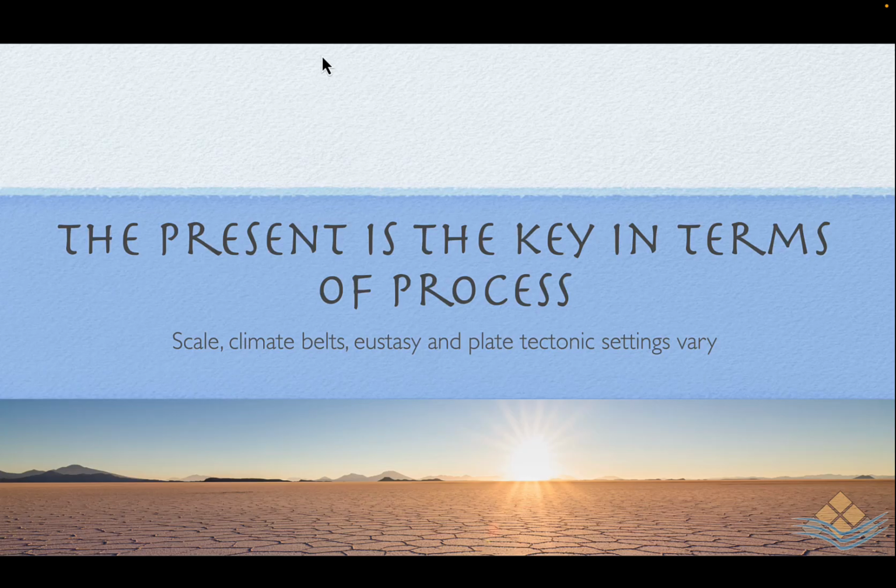So the present is the key in terms of process and this notion of the Hadley cells and also of adiabatic restriction, of upwelling and continentality. But when we look at past evaporites, the scale, the distribution of the climate belts, the eustatic response in greenhouse versus our current icehouse positions, and the appropriate plate tectonic continent-continent proximity positions will vary through time. So our Holocene models are useful in terms of process, but we're looking at different scales and associations in the past.